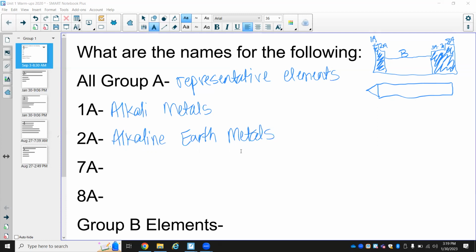That group 7A, so on the right side of the periodic table, but not the very last column, the one right before it, those we refer to as our halogens. So that has fluorine, chlorine, bromine, some of those that are in it. And then that brings us to group 8A. This is the one on the far right. Those are what we refer to a lot of times as inert gases. They're gases that don't react with a lot of other substances. So we also refer to these as noble gases.